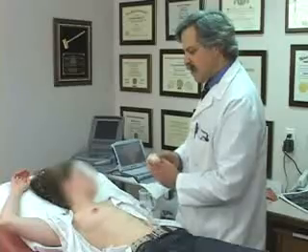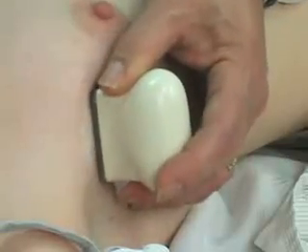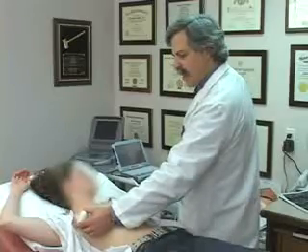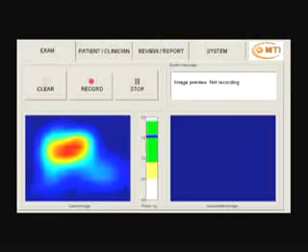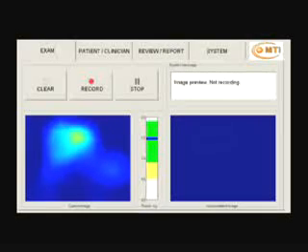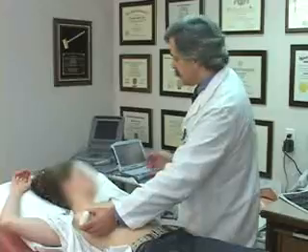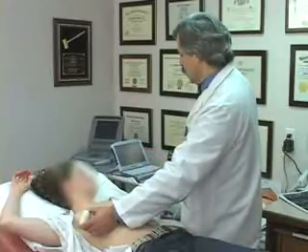And with a small amount of lubricant on the probe, we place the probe over the mass. Now we spread out the lubricant slightly over the mass, and it's very important to put constant pressure. We have a pressure gauge in the middle of the screen that shows you how much pressure you're placing on the area. The pressure should be up in the green area. If it's below the green area, we won't be recording it. So it's important to put it in the green area.